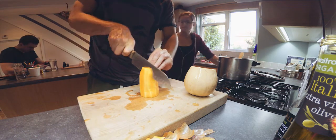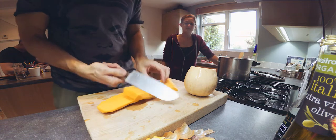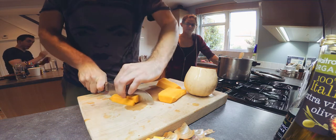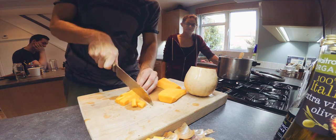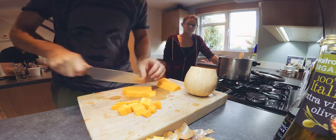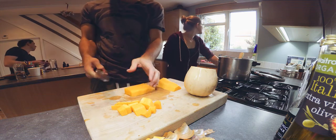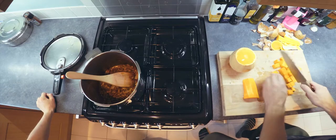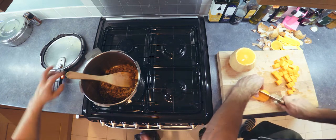I'm just going to do the same thing, keeping fingers way out of the way, and cut it into a couple slices. And then we're going to do it just like the onion. Cut along it first, and then just chunk it. So this is really all about keeping your fingers safe, because squash is hard until it's not, and suddenly you cut through it, and that can be a bit surprising. And you can chop your fingers off quite easily.